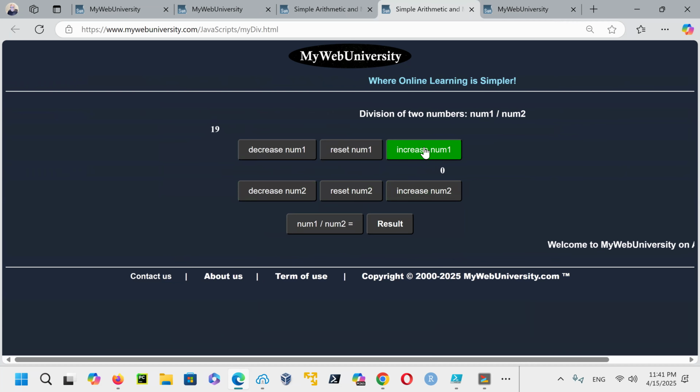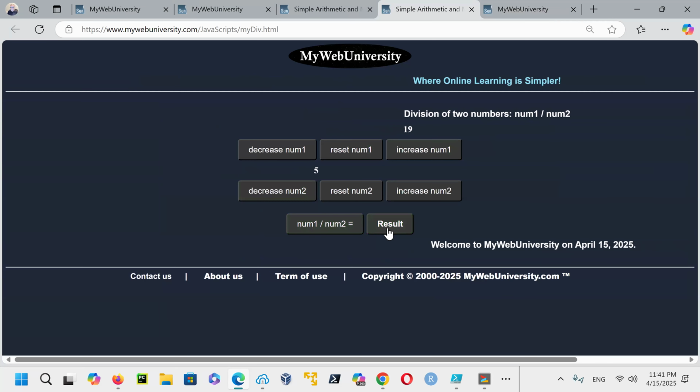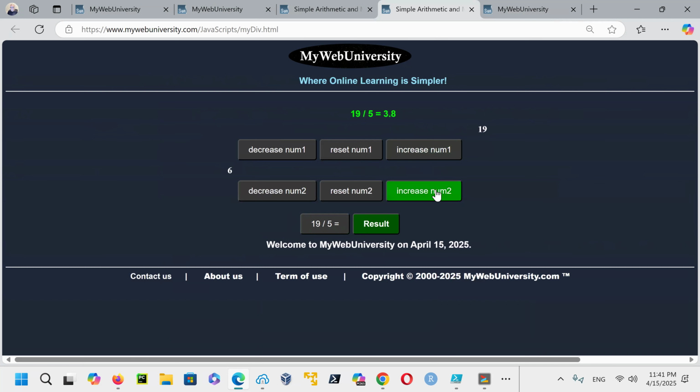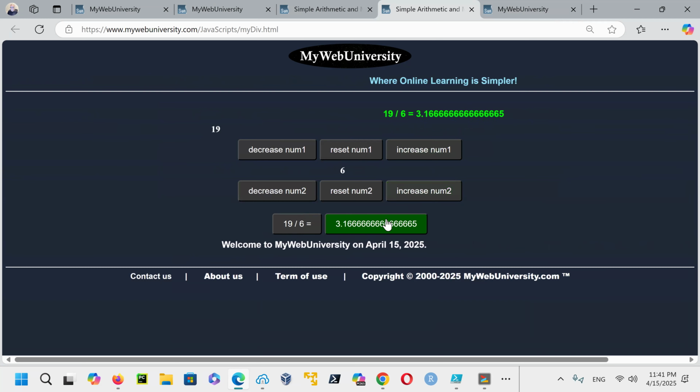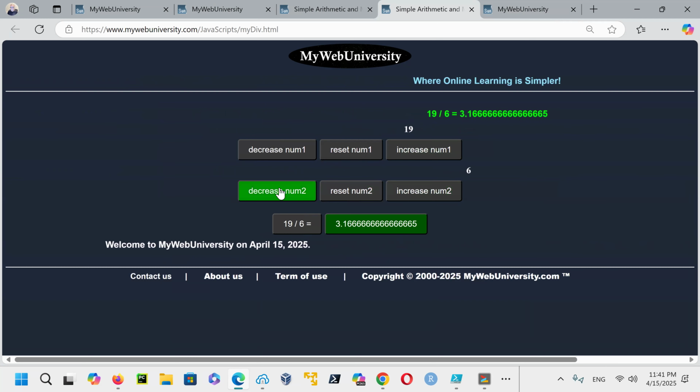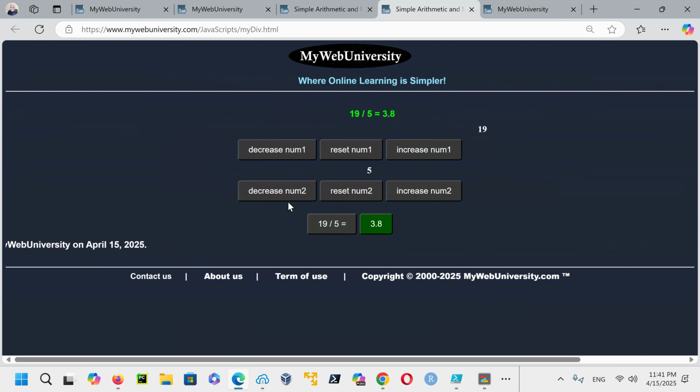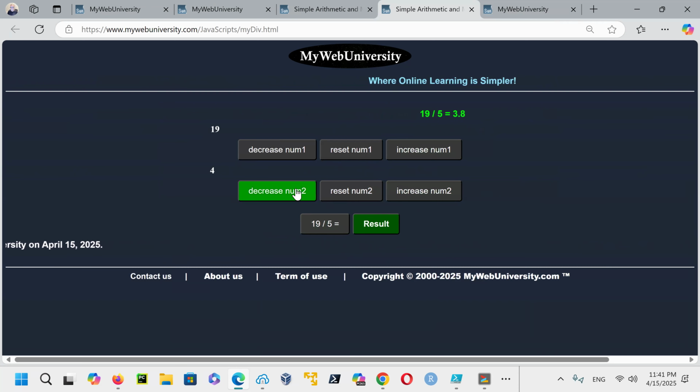Whatever number you increase, and then just divide by 19, divide by 5, and you get the output. So every time you click on the numbers to change it, you get a different value. And if I just decrease it, notice the result comes in here, saying that the number changed.